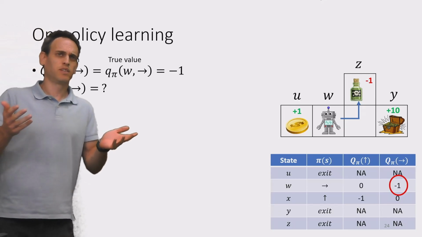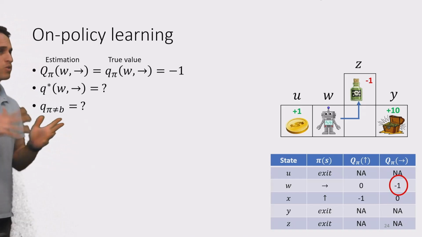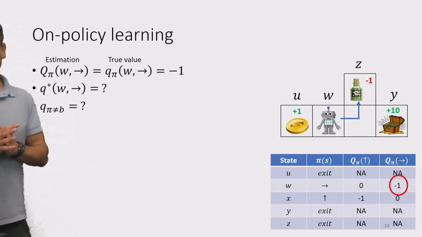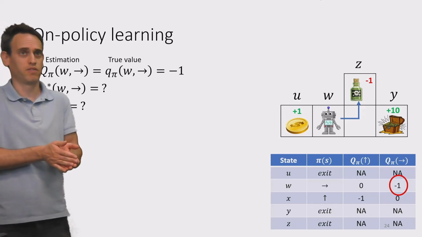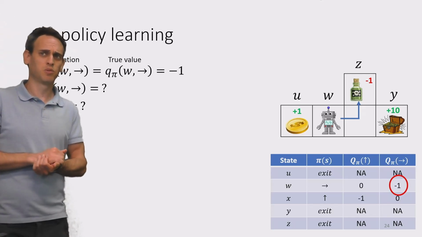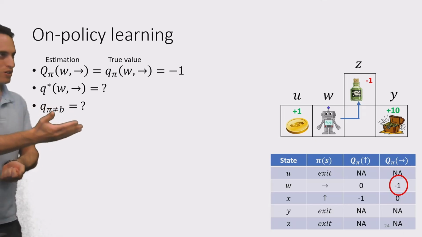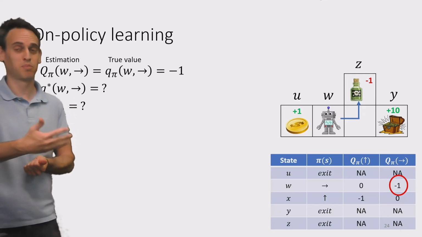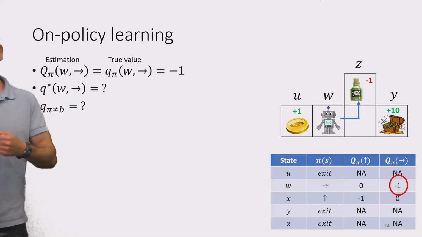Ideally, eventually we would like to learn for pi star, but I'm asking a bigger question here, which would be: can we learn Q pi for any pi that is different than our behavior policy? And this seems to be a difficult task, specifically if you're using a Monte Carlo approach, right? Because the Q values, or the set of rewards that we observe, depend on the specific behavior policy that we're using in order to interact with the environment.